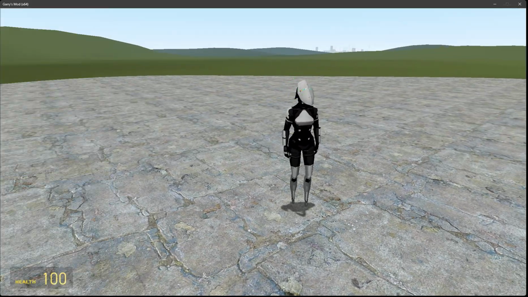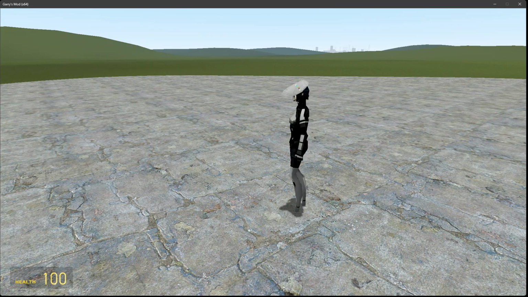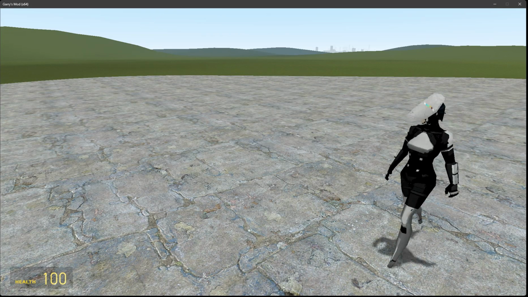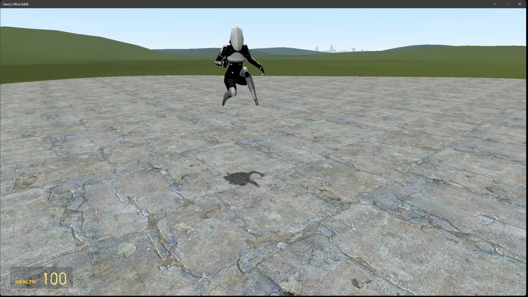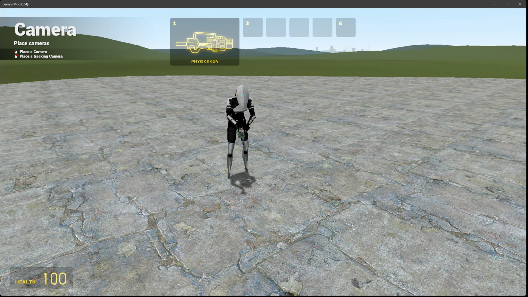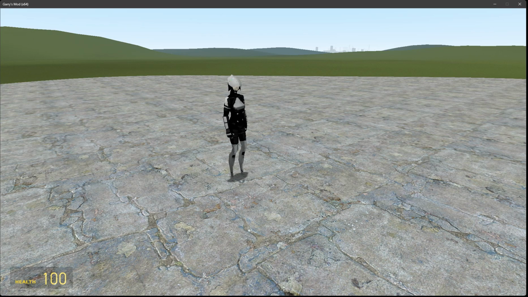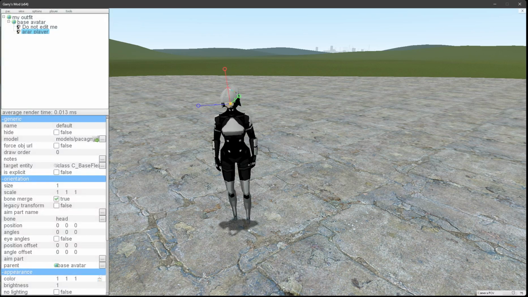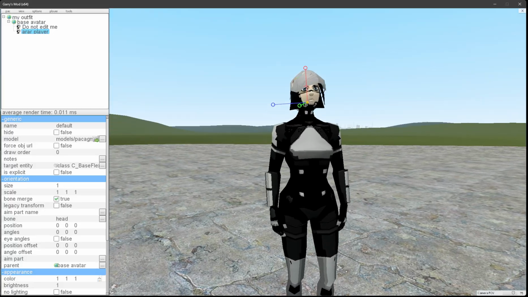And then if we just press Control E, which allows you to move stuff around, you'll have your movements. We will walk around and everything. It should have all the animations that you want. You can switch to the gun, yada yada. And there you go. Then, since I want to continue to edit, I want to go back in here.